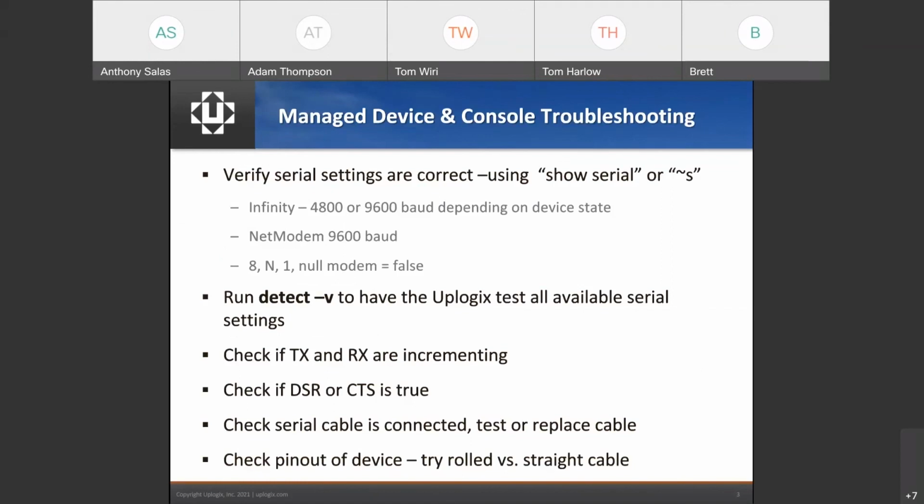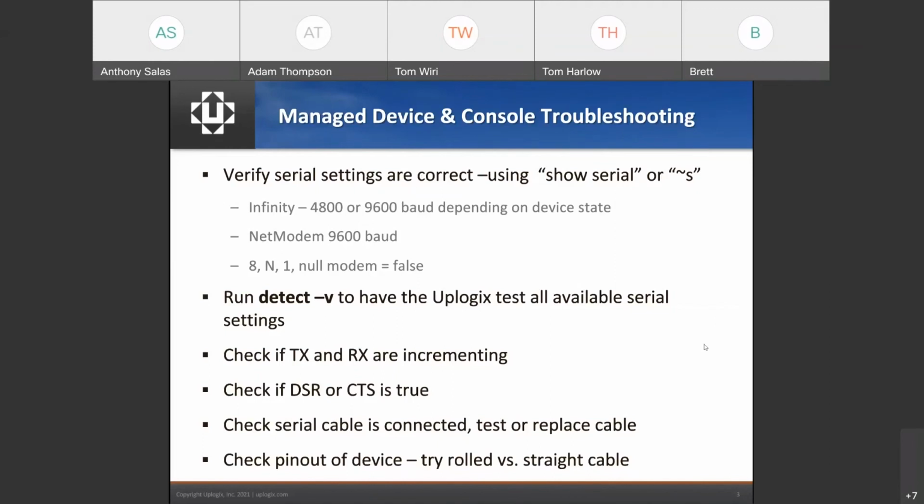When you're trying to configure a new managed device, when you're first getting one set up, and you can't talk to a device, if it doesn't seem to be responsive when you type terminal, one of the big things that can be wrong is that the serial settings are wrong, right? Most devices talk 9600 baud, 8N1 with no null modem, no flow control, right? But some devices don't, and so that can be a problem. If that stuff isn't set right, your serial connection just isn't going to work.